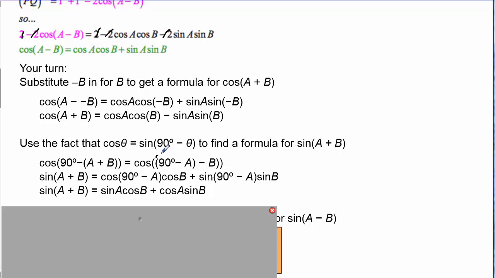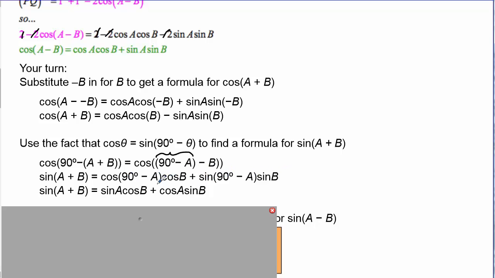So this is my first angle, which I called a up in the formula right here. That's an a. And here's b. So I get cosine of the first angle times the cosine of the second, cosine cosine, plus, which is the opposite of this sine, the opposite of the negative, plus sine blah sine b.